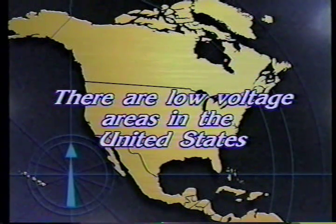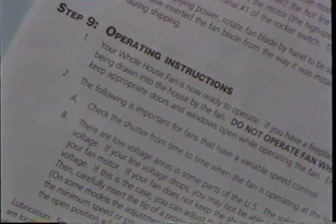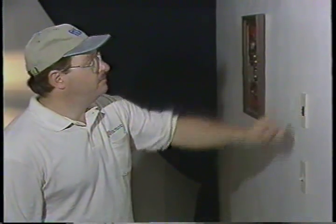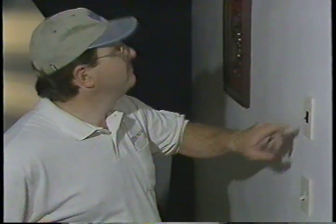There are low voltage areas in the United States. Your fan was designed to operate at 115 to 120 volts. If you notice improper operation of your shutters, check the line voltage and follow the instructions in step number nine of your installation manual. Your Cool Attic fan has a long-life motor; its bearings are sealed to assure proper lubrication. If you have followed the installation instructions closely, your fan should operate just fine. However, if you notice the motor of the belt drive unit not turning or turning too slow to open the shutters on low speed, refer to step number nine of your installation instructions. Congratulations on the selection and installation of a Cool Attic whole house fan and shutter. Now it's time to sit back and enjoy years of money-saving, reliable service.